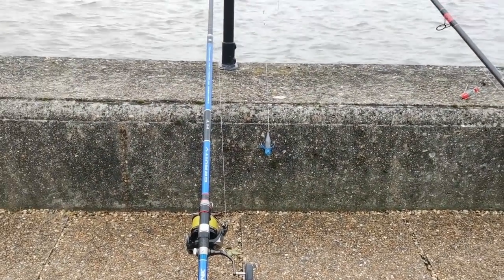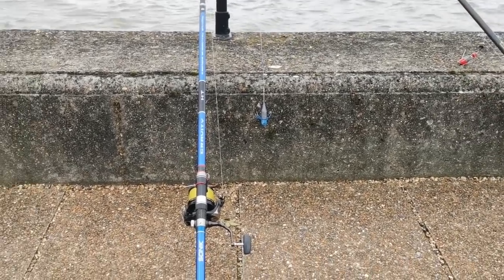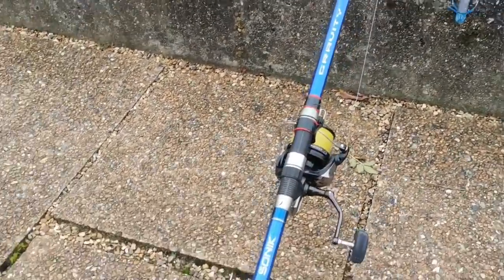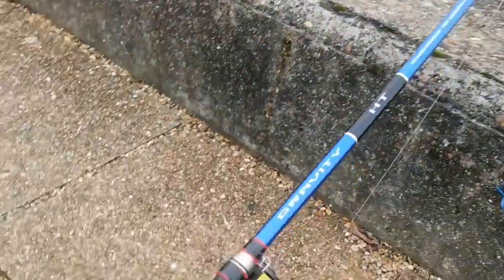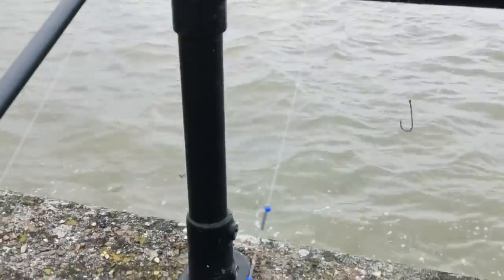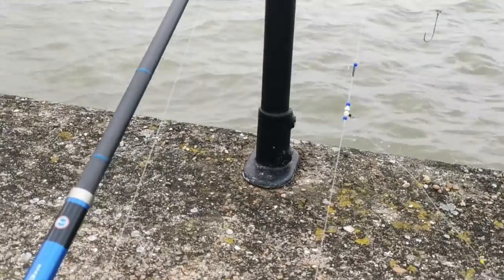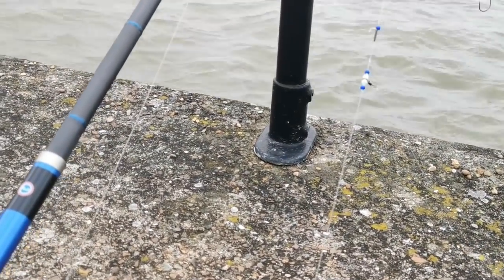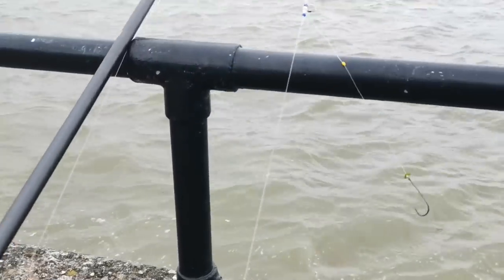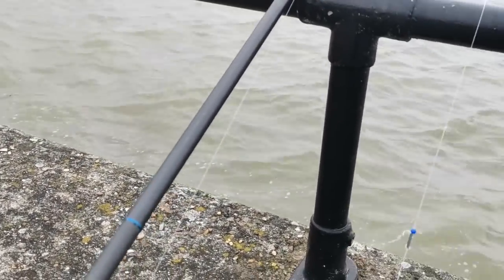This was a bit of a last minute, spur of the moment session. So I'm just going to fish on my Sonic Gravity there, loaded with 18 pound braid on the reel. I'm fishing a 2-hook clip rig, and the link's up there to how I make that rig. I'm going to fish that with lugworm tipped with squid, probably not far out, 30 yards, see if I can get some decent whiting or anything else that's about.